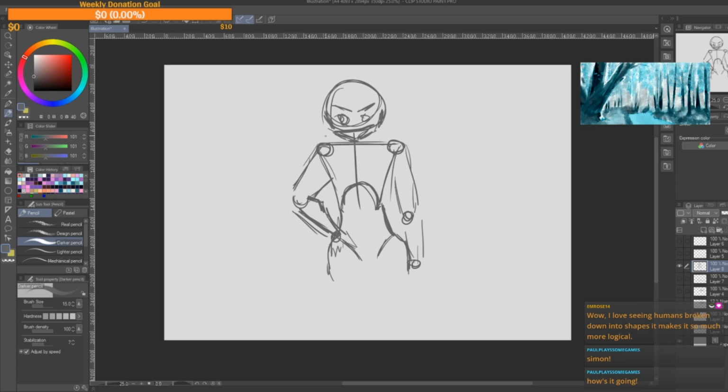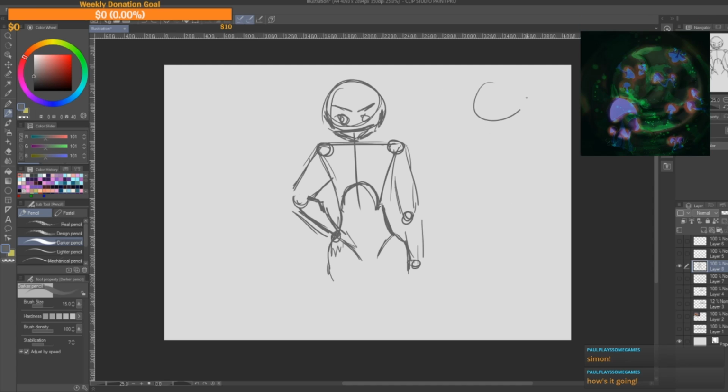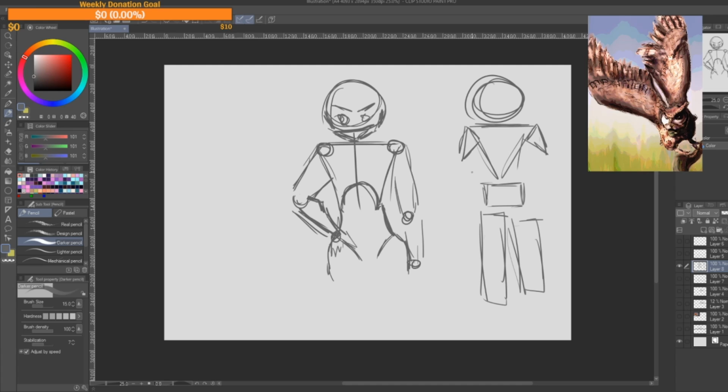Oh, hello! Wow, I love seeing humans broken down into shapes. It makes it so much more logical. Right. And here's the other thing. I didn't even use the most basic of shapes. If you wanted to do that, you could do a circle, triangle, rectangle, rectangle, probably another triangle for this part, for the upper arms, and then maybe a thinner triangle, like this. Same thing.